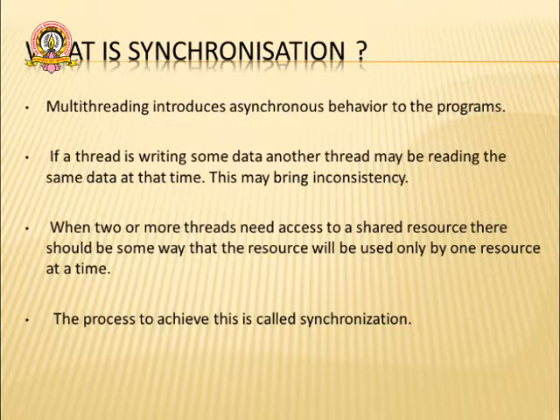So that is what we mean by synchronization. That is, we will have a lock and a key. If the thread has the key, it can open the lock. If the thread doesn't have the key, it cannot open the lock. So that's simple. Both will share the same key.